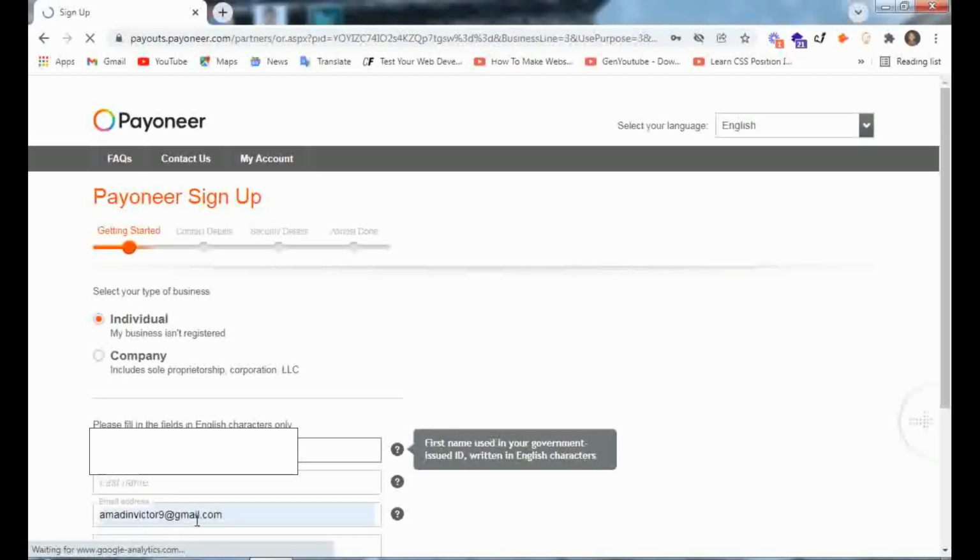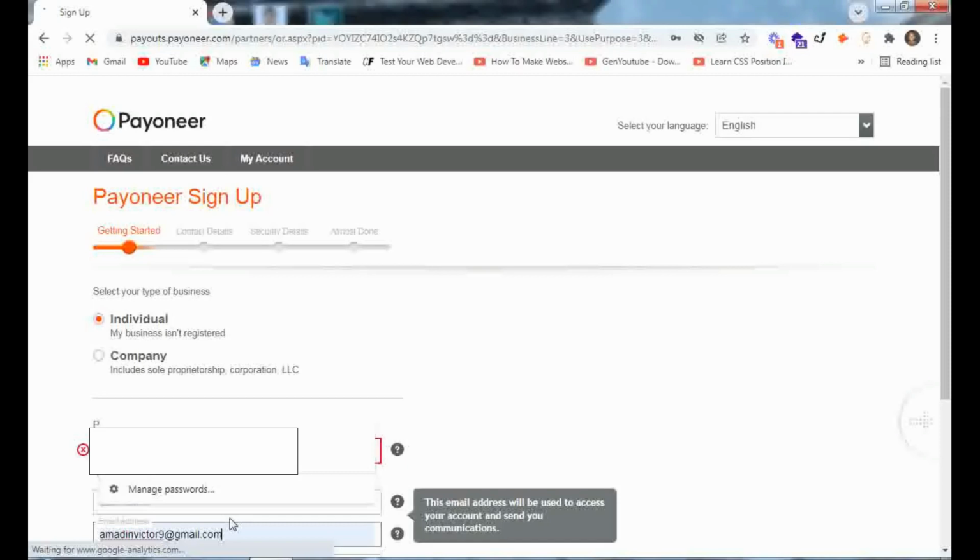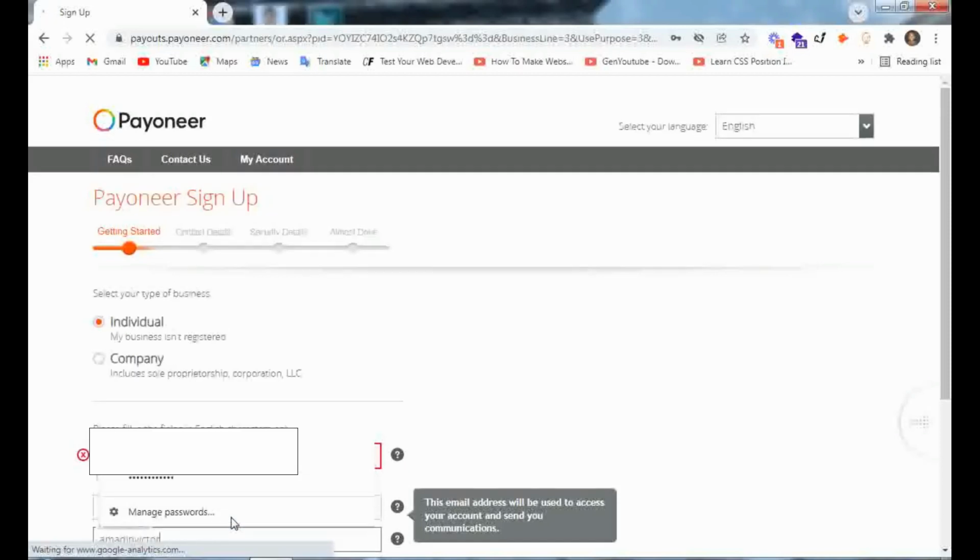Then you fill in your name, your surname, your password, your email address. These are all the information you need to fill in, guys. Make sure that whatever you're filling in is something you will remember, so you don't get locked out of your account.